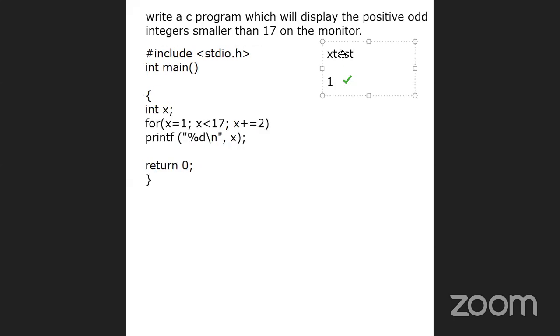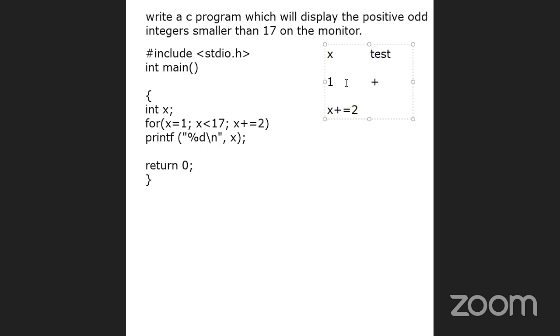So let's move on to the test. We tested this, it is positive. Then we had 1. So what do we do now? The x value is 1, so x plus equal to 2. What's that going to give you?